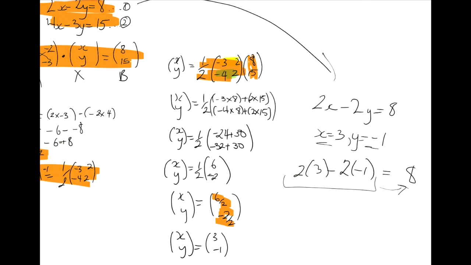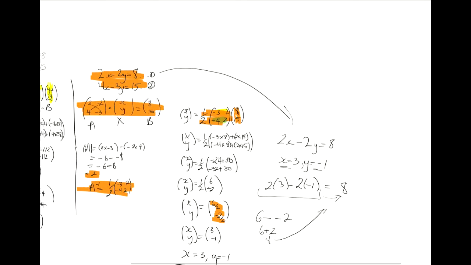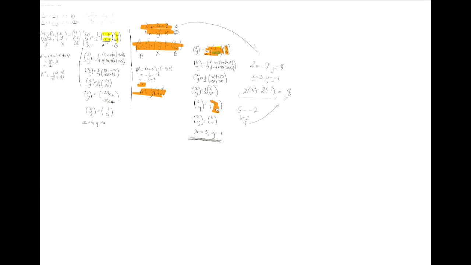And if we get it equals to 8, then we are good to go. So let's see. 2 3s are 6 minus 2 by negative 1 is negative 2. And the negative and the negative together, these signs together, give you a positive sign. So you have 6 plus 2, which equals 8. So because when you work this out, you get an 8, which is what it equals, then you know it's correct. Beyond a shadow of a doubt, this second one is indeed correct.